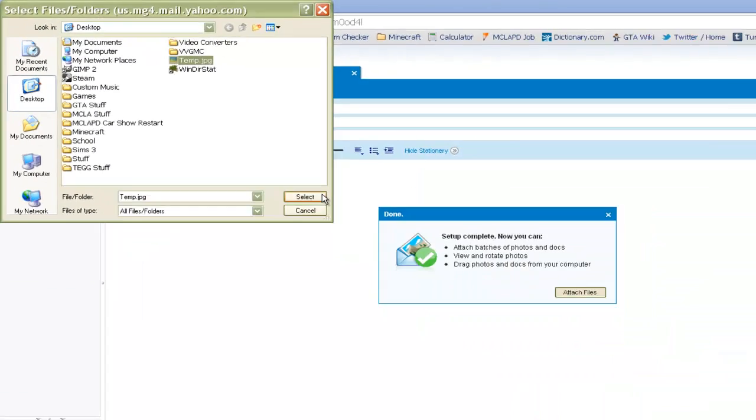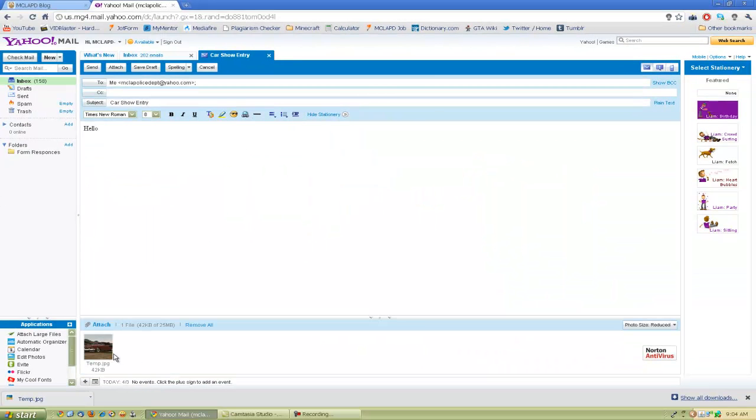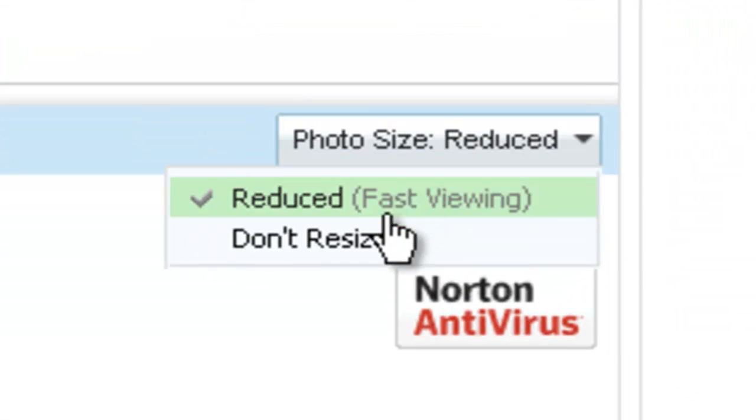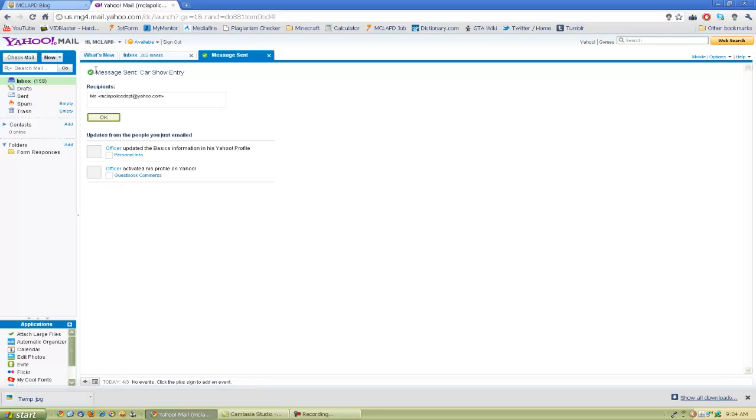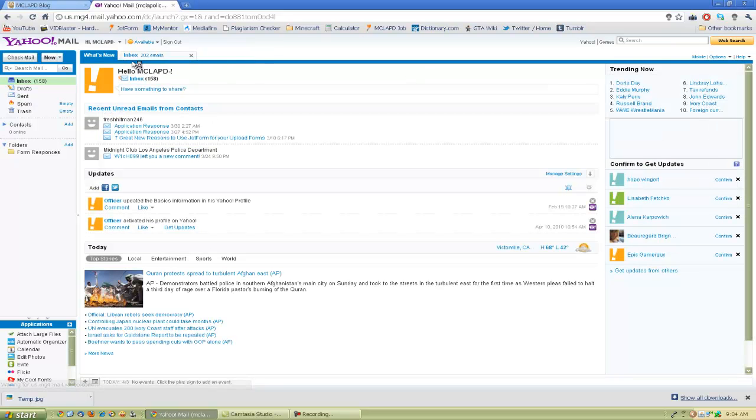Now it's temp.jpg, select, and it'll upload the file. It should be a fairly small file. Now then, this is the one image you're going to send me. If you have the option to get the full image, I didn't know you had this, but photo size, make it so it gives me the full image, because I want the most HD I can get. Okay, so we're all good here. We're going to send it. So it's going to send the message, and whatever, let's just accept that.